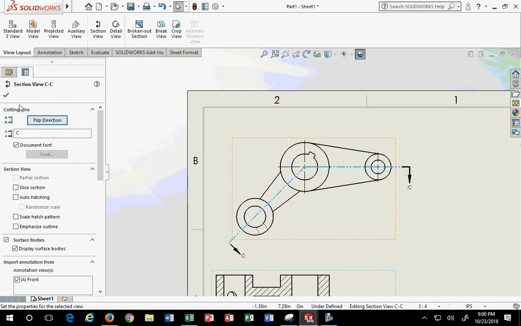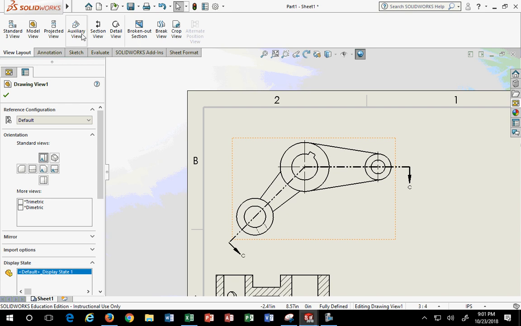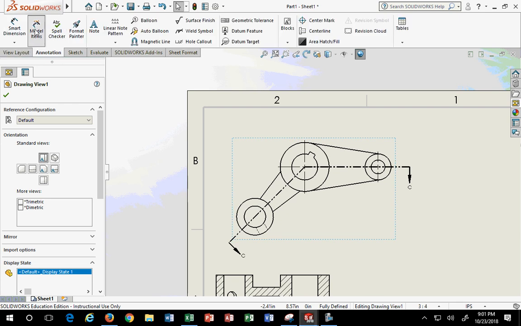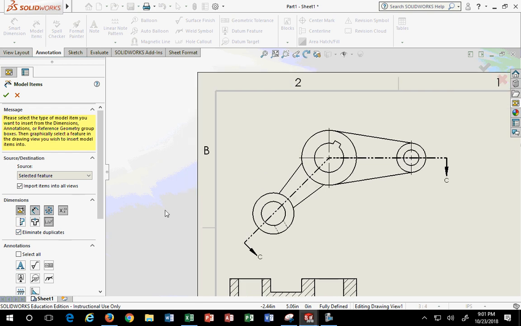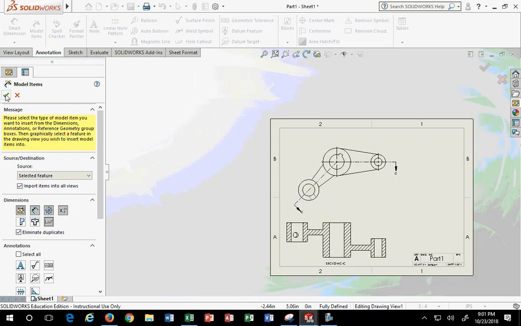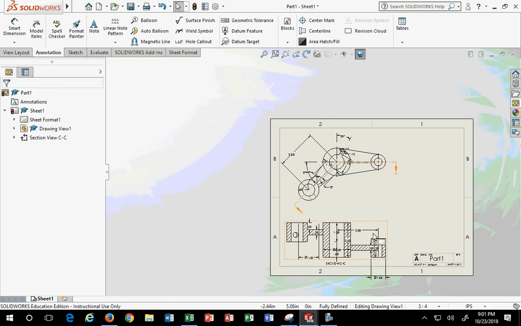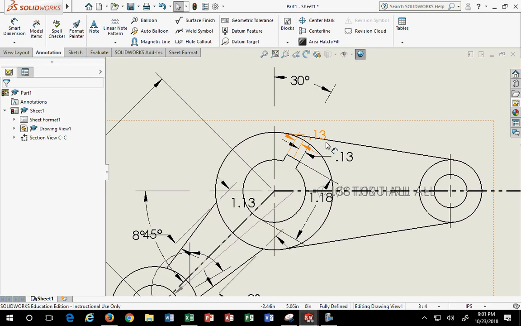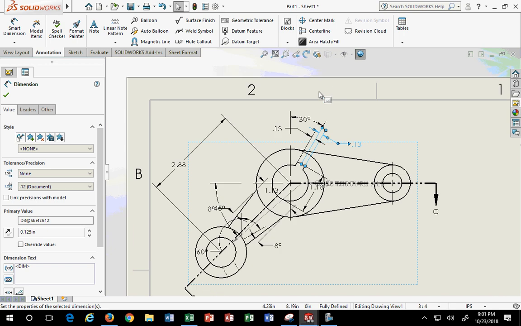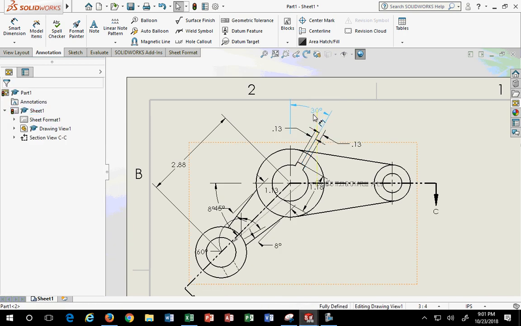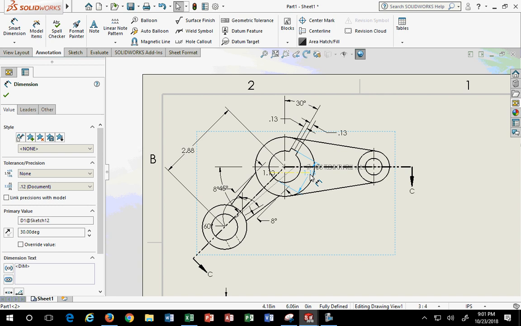Because if I go ahead, I'm going to say okay to this real quick. If I go to annotation, go to model items, and import items into all views, make sure I pick all my little features, whatever they are, my whole reference information. If I hit OK, it'll drop all the dimensions and all that geometry. Remember all that effort I took in making sure that I had those dimensions in here? This is where you can pat yourself on the back that you took that effort, because guess what it does? It all appears in your detail drawing. Yes?